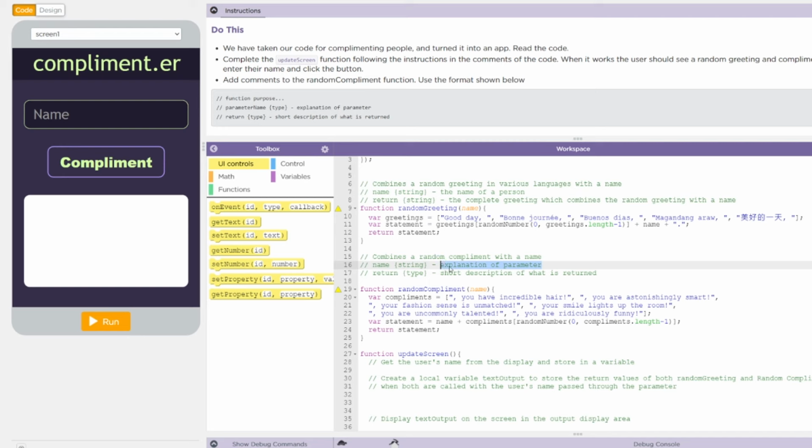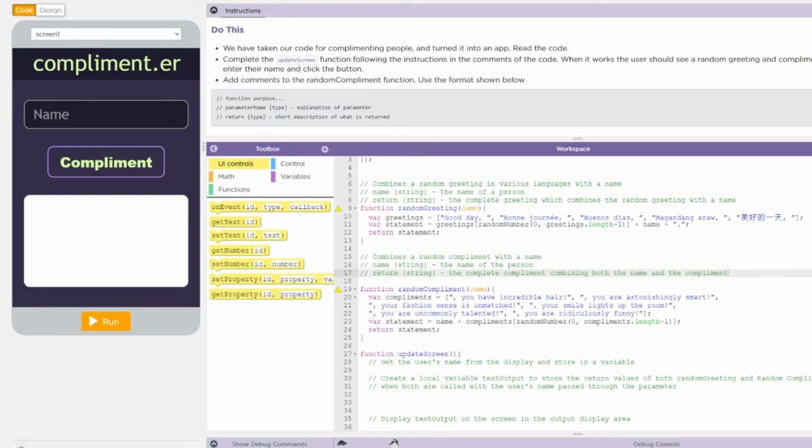That's simply the name of the person. The return type, well, the return is a string again. And we are going to return the complete compliment, combining both the name and the compliment.